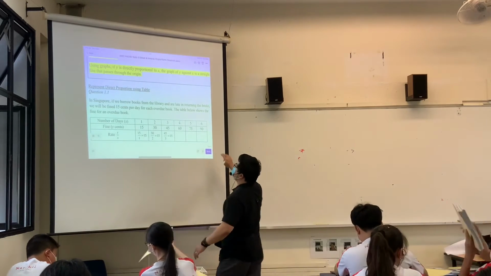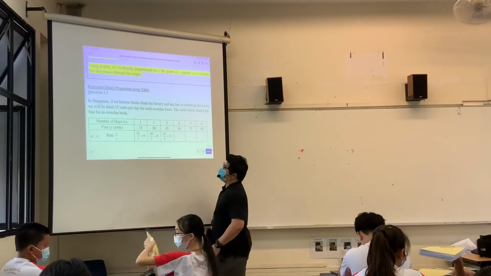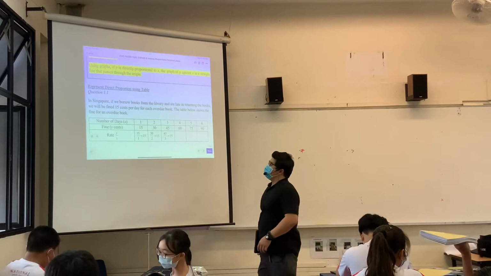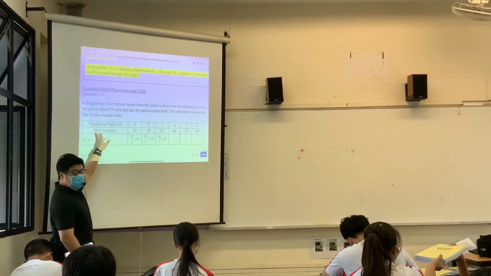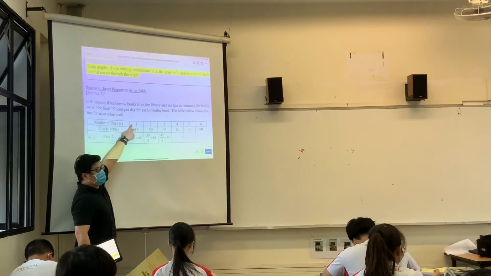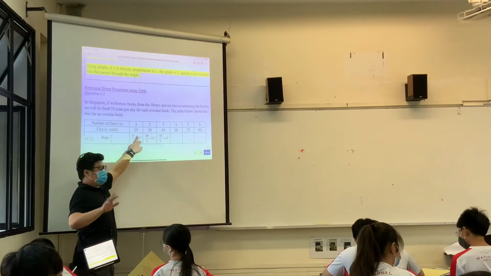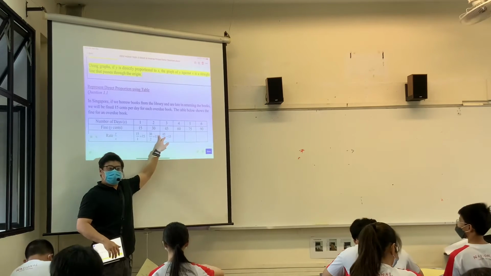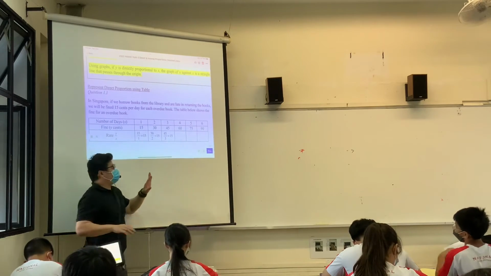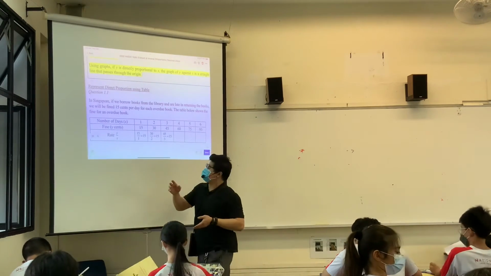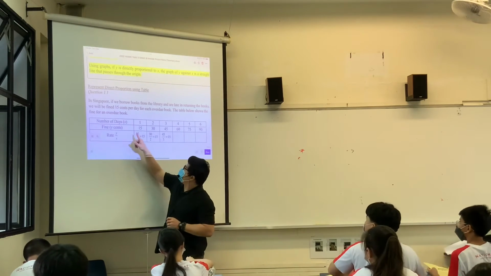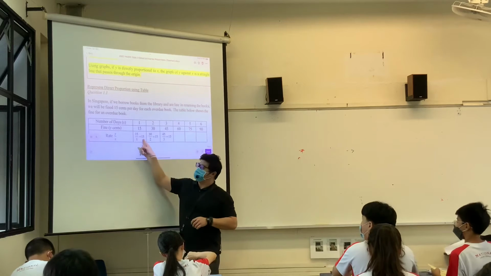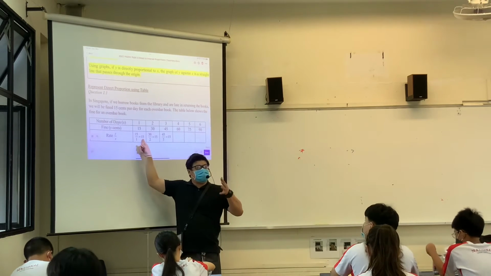Okay, the table below shows the fine for an overdue book. So you just take a look at it. If you look at x as the number of days and y as the fine, if 1 day I'm fined 15 cents, 2 days I'm fined 30 cents. So it makes sense because I'm multiplying by the number of days, right? What do you see about what we call the rate? So the rate here, you observe 15 divided by 1. What's the rate? The rate is 15 cents per day.